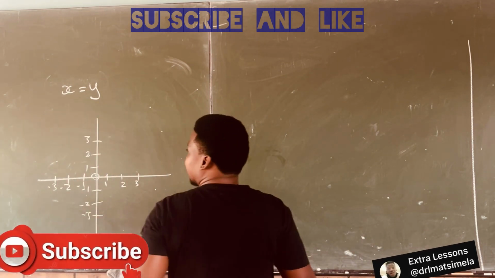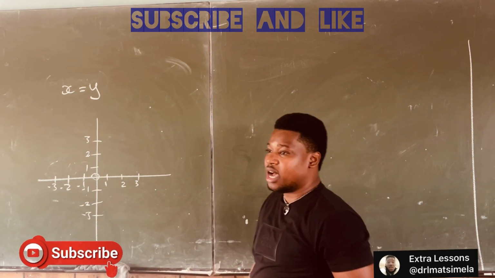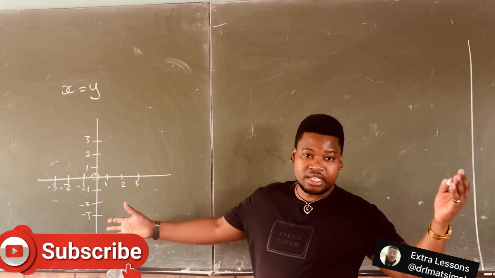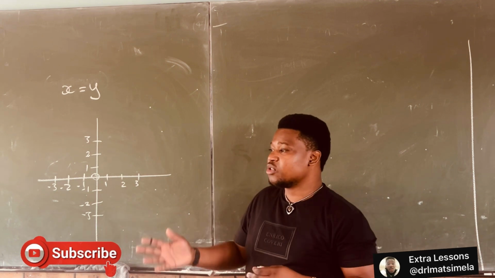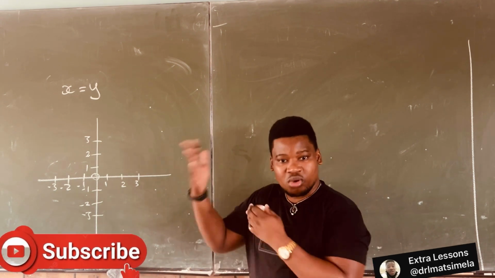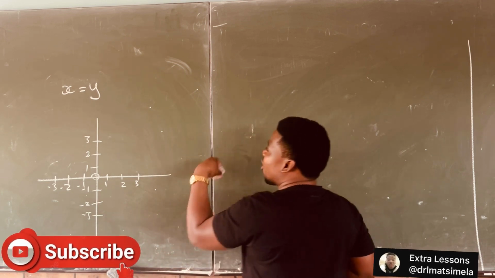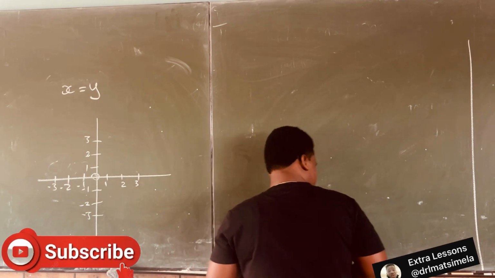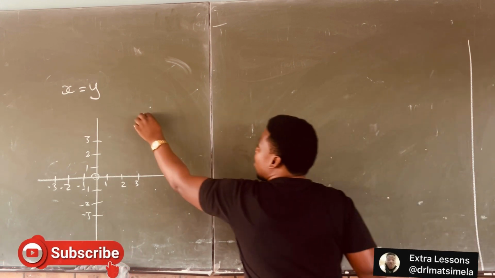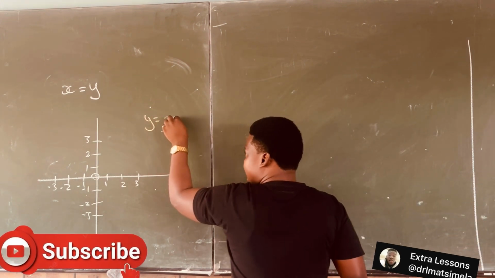Now, don't forget about it. The point where x is equals to y is a reflection upon the straight line. Again? Yes. Y is equals to x, x is equals to y. Are we clear? Yes. Going back to the equation, the equation is saying y is equals to x.